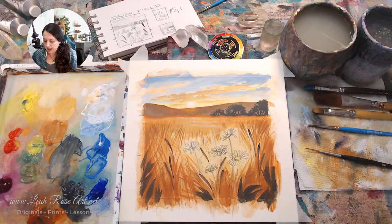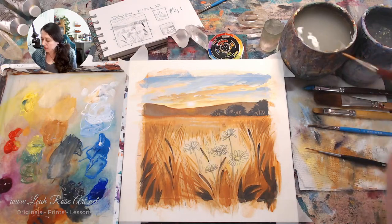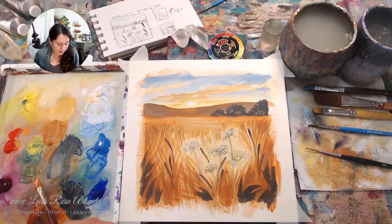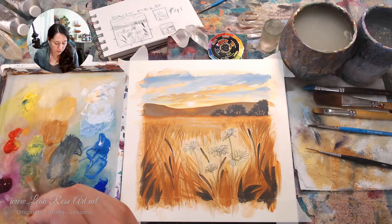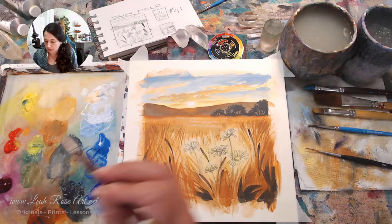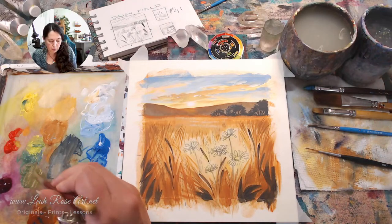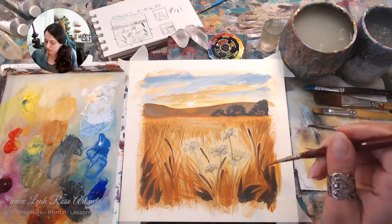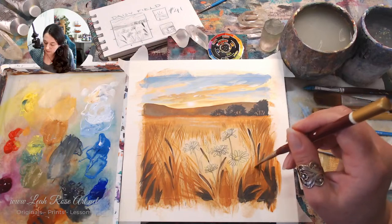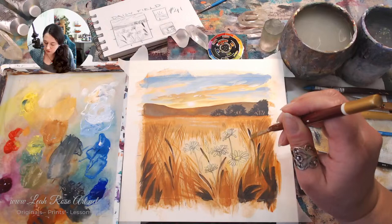Underneath all of that warm top grass is some underlying greenery. I'm going to put that in now. I'm going to start with this warm green because that more closely mixes with what we have already down. I'm going to put a good amount of water in it too so that it's transparent. That'll help it also mix in with the surrounding shapes and colors.